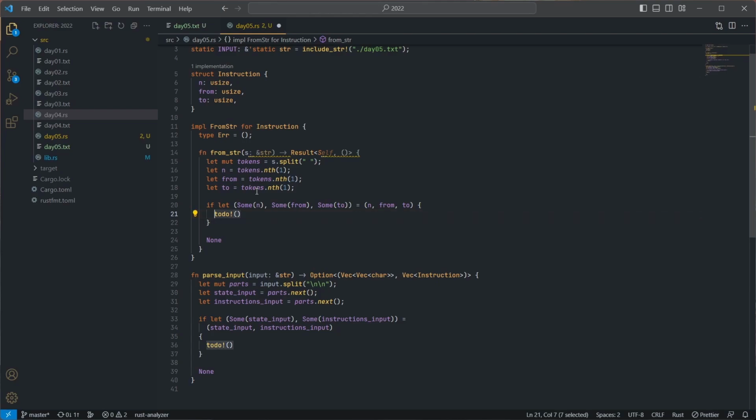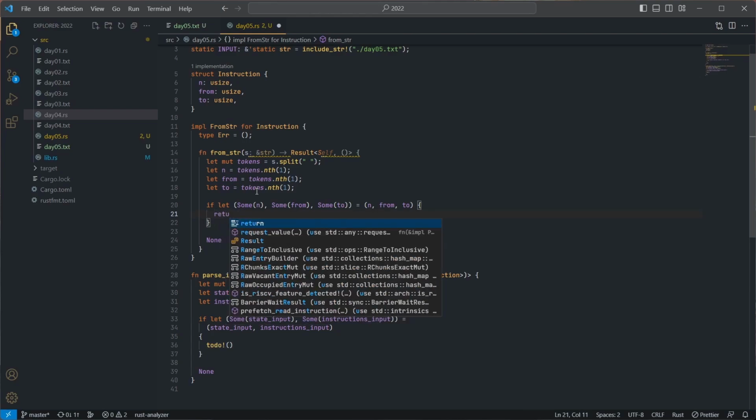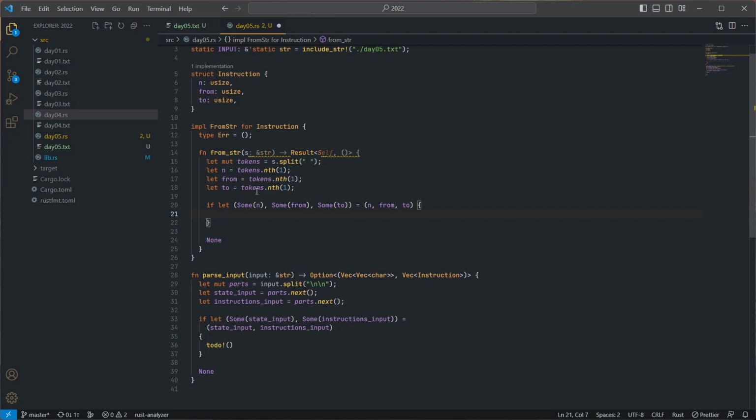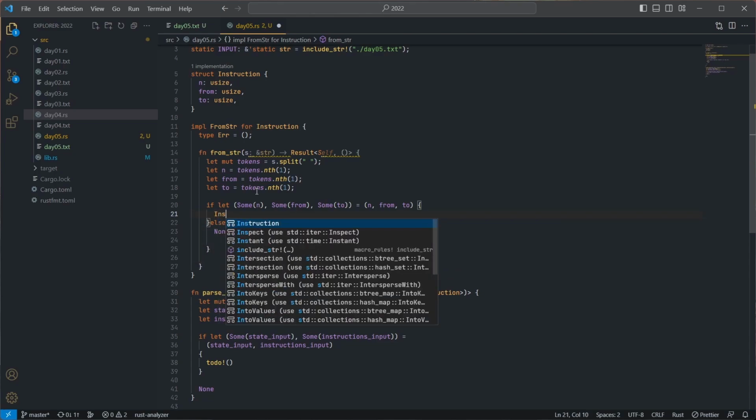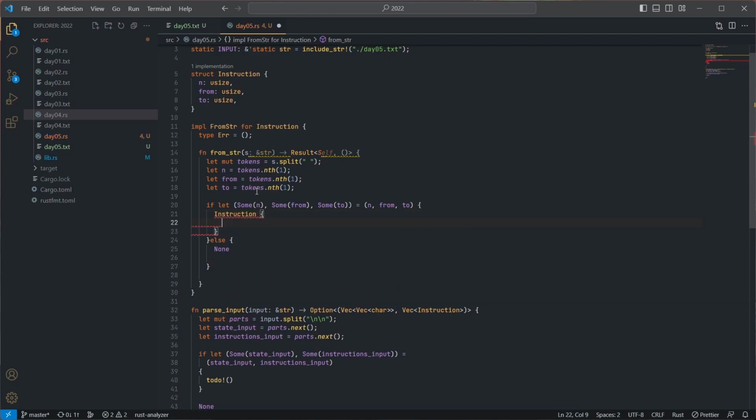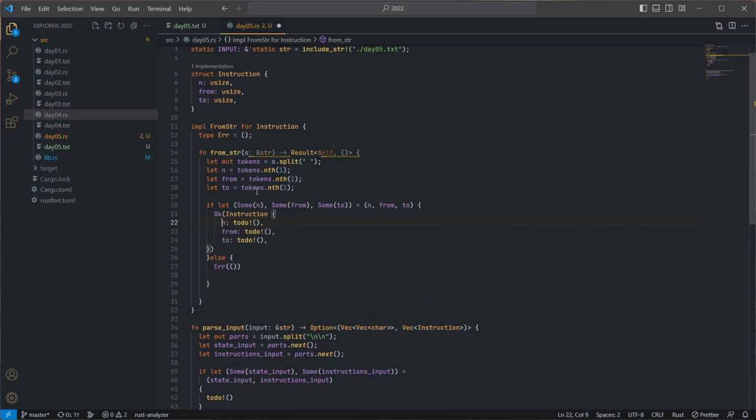And here what we do is just return, or let's put this in an else block so we don't have to write return. And here we just get instruction. Oh, yeah, the instruction needs to be wrapped in OK. Oops, we have to return error variant, of course. Here we go.